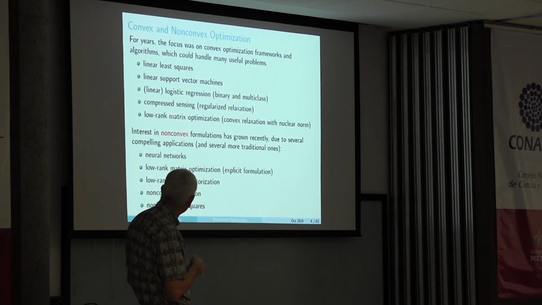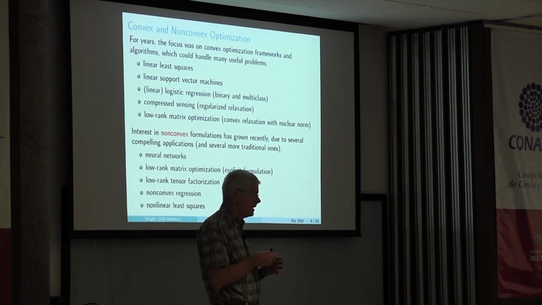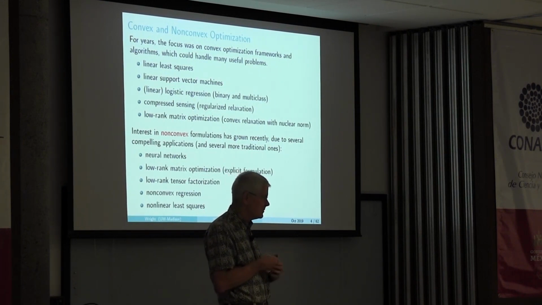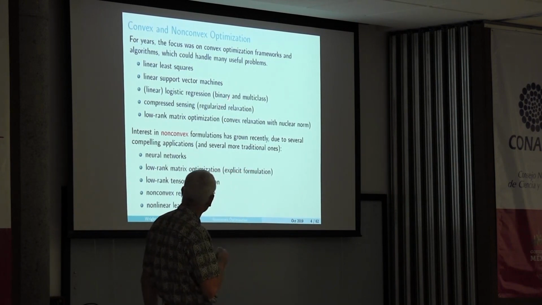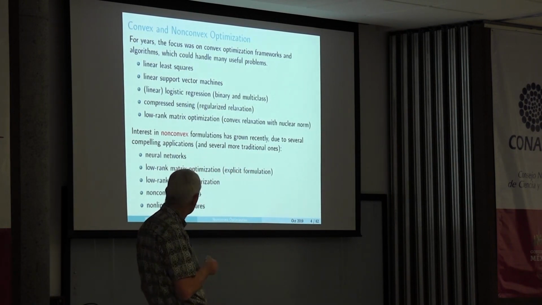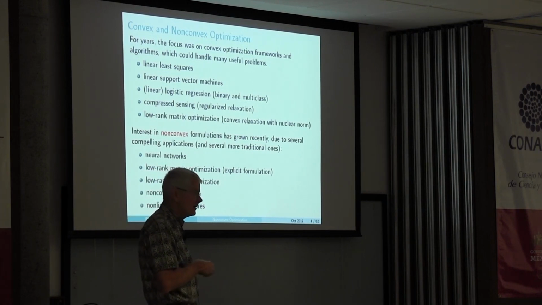And then if you do things like matrix optimization problems with nuclear norm regularization, that's also a convex problem, as we talked about briefly yesterday. So there's a lot of interest in convex optimization. But recently, maybe in the last 5 years or so, there's been a lot more interest in non-convex optimization, and that's because there are also many problems in learning, particularly large-scale problems, that are naturally non-convex.